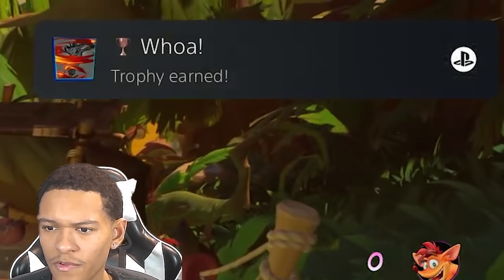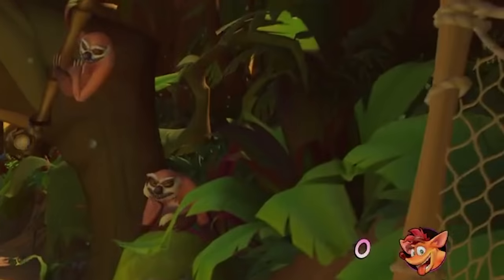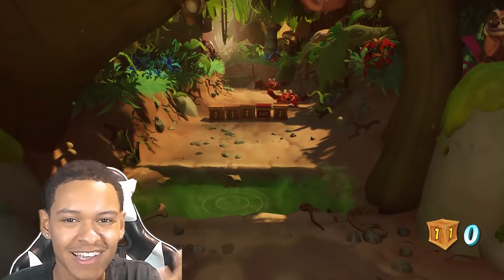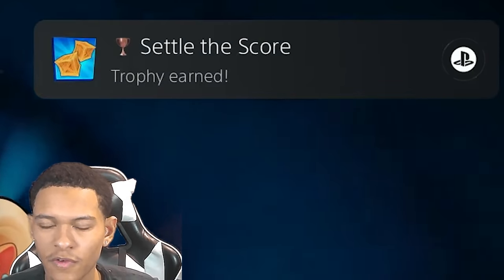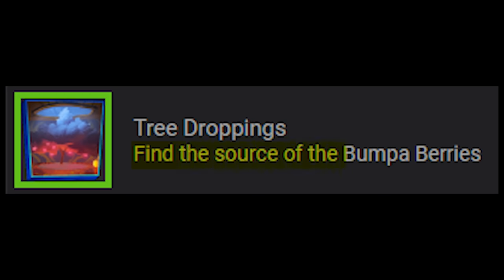Whoa, we got a trophy for, whoa, pull off a triple spin. I was just spamming square while I was trying to get this other trophy because I was bored. And I guess we got that. All right, there's the trophy. Settle the score. Find the source of the bumpa berries.